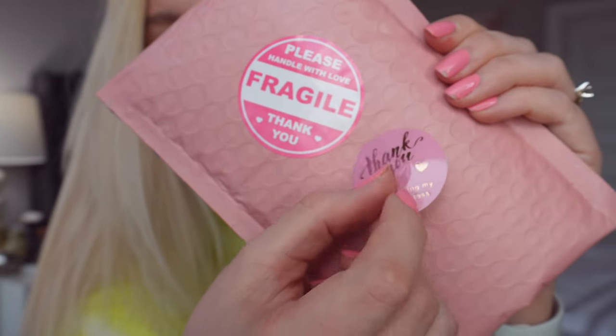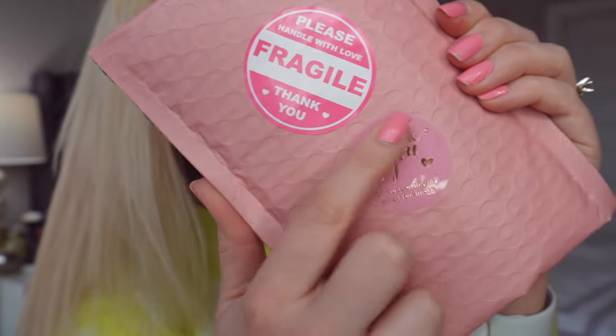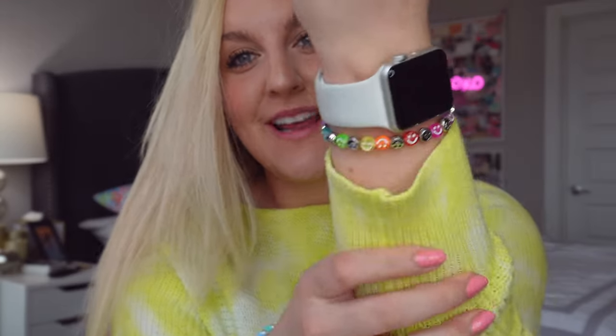I wrote: 'Allison, you are too sweet. Thank you so much for shopping my new launch. I hope you love it all. Thanks again. XOXO Kelly.' For Allison's order we're putting on this super cute pink 'thank you for supporting my small business' sticker. We're going to be twinning every day with our little smiley face bracelets. Thank you again for shopping my new launch and for all the support on my YouTube and Instagram!